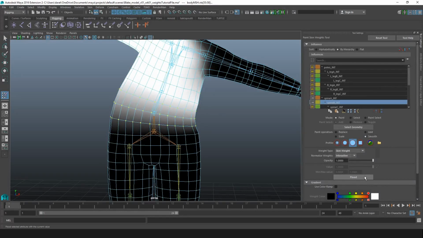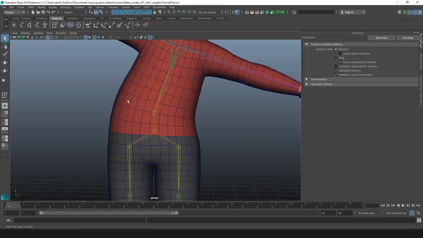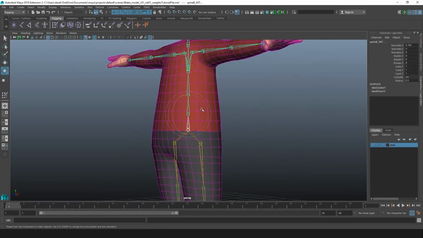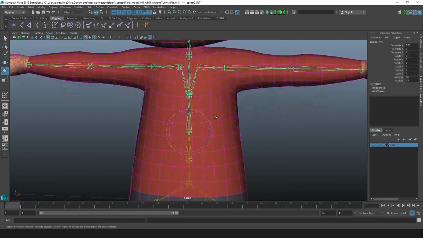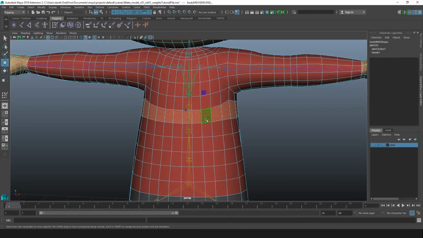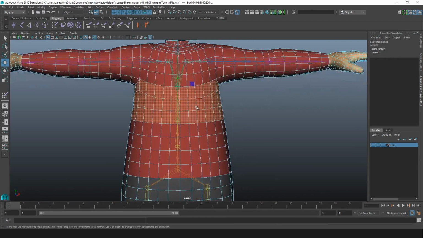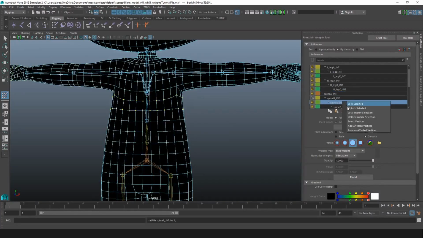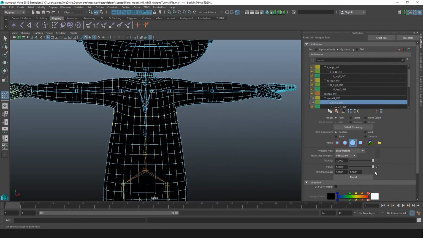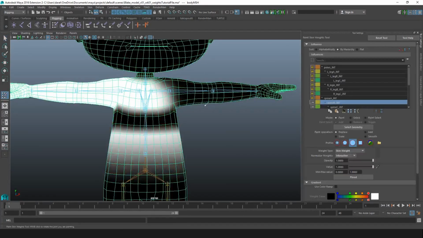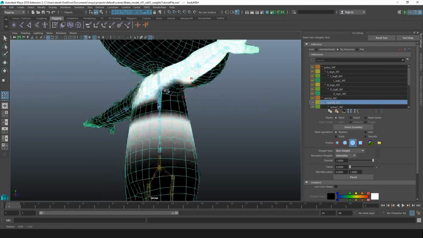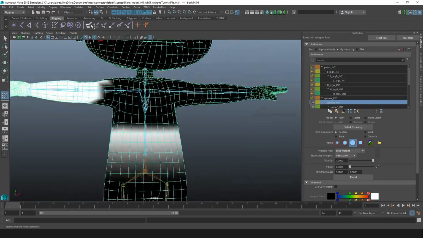Smooth, smooth, smooth, smooth, smooth. Nice. Okay, same thing for spine C. I'm sure you guys get it at this point, but I'm just going to run through the character real quick. Lock spine A, unlock spine C. Flood to 1, but I don't have everything selected, so what I'll have to do is paint it off, or I could just select it and flood, but I'll just paint at this point. I'm already here. I don't care about this part because I can just mirror it.